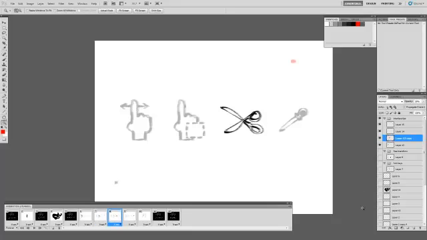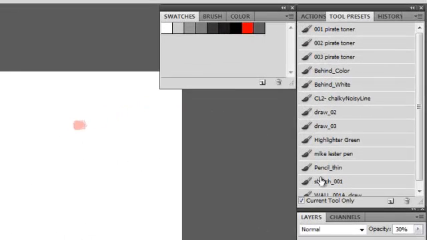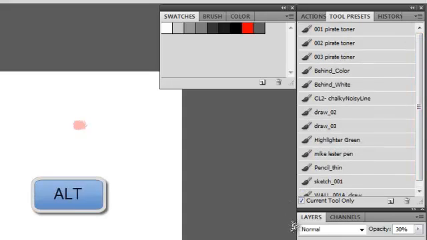Alright, next one. This little guy, these scissors here, comes when you're working with something that has a lot of options in it, like my tool presets. If I come over here to my tool presets and I've got a bunch of these things, and sometimes I have way too many than I actually want, I can hold down Alt and it changes over to these scissors here, and then I can just pop, and I can delete them.